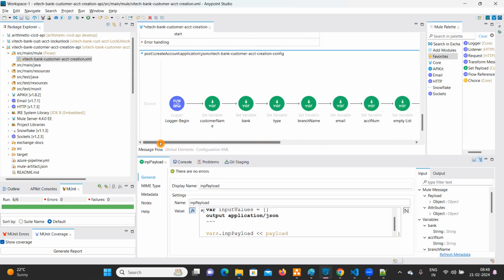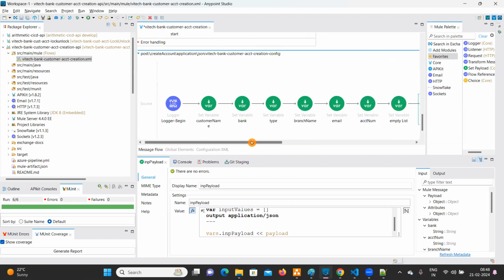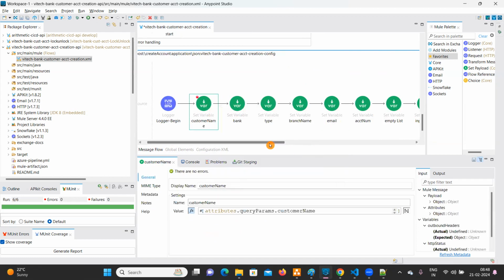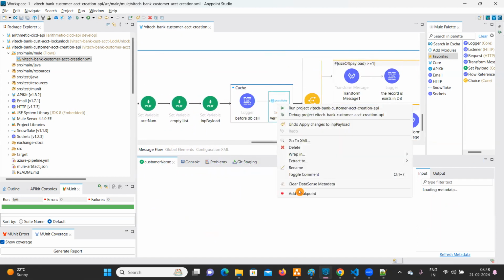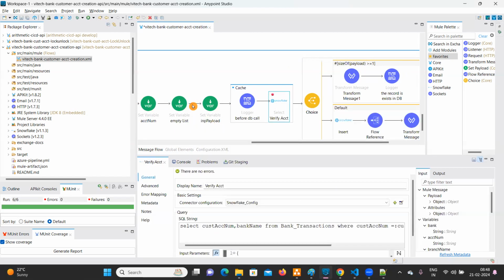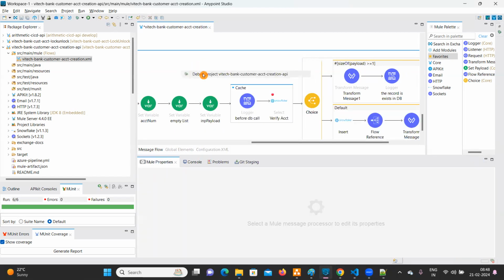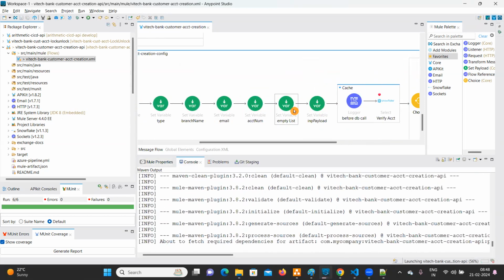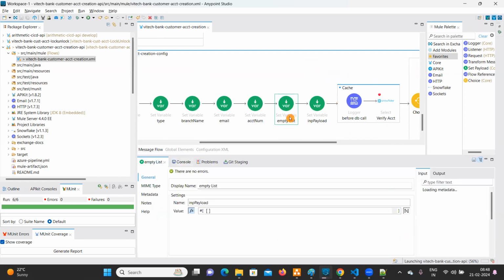Let me keep it in debug mode so that we can easily modify. Add a breakpoint here. One more breakpoint here. You can run in debug mode. See, only for the empty list and all, so no need to create one variable.